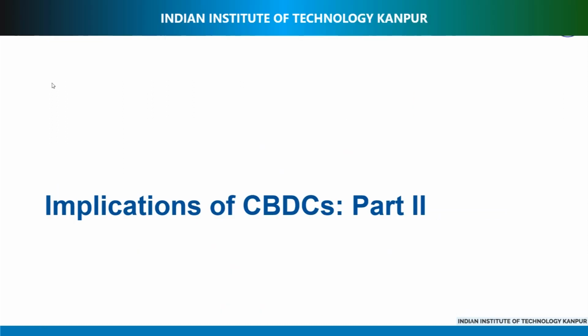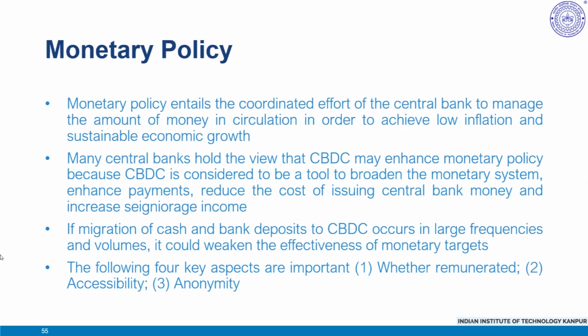In this video, we'll conclude our discussion regarding implications of CBDC for monetary policy and financial stability and risk mitigation concerns. To begin with, monetary policy entails the coordinated effort of the central bank to manage the amount of money in circulation in order to achieve low inflation and sustainable economic growth. Central banks usually perform their monetary policy functions within a specific monetary policy framework.